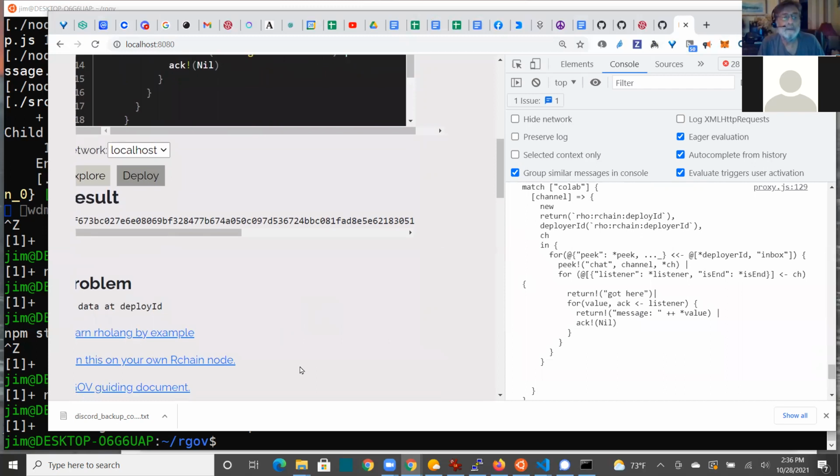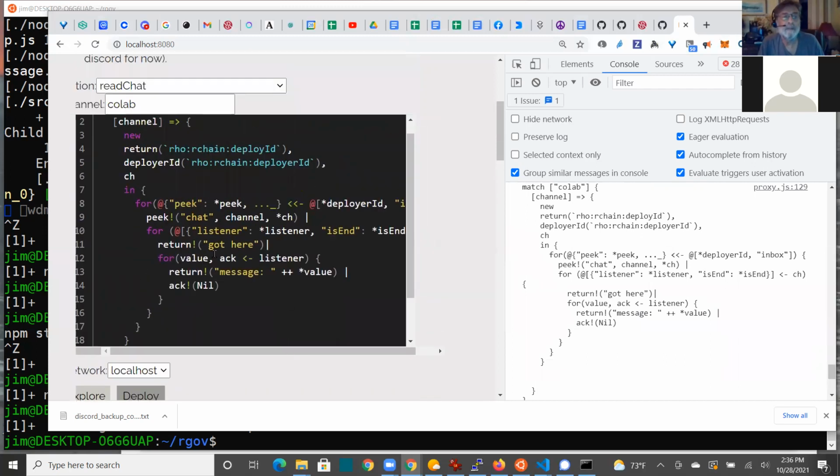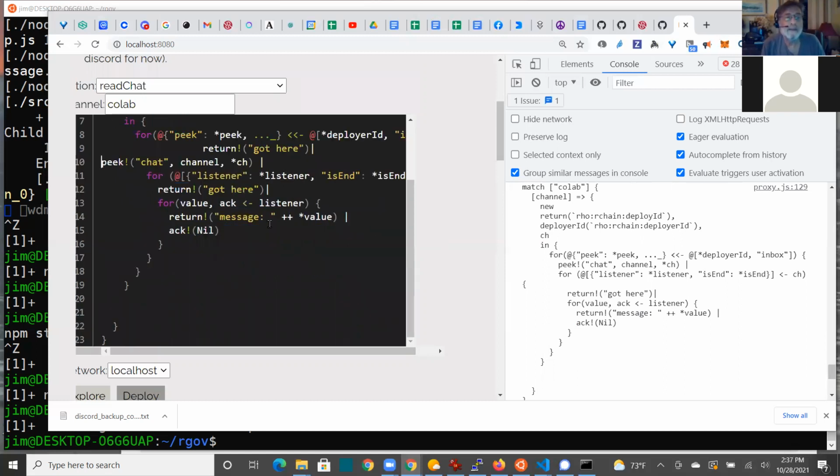Problem, no data deploy ID. So how did it not get the listener and the is end? Oh, we had those already. I don't know. Just for the heck of it, let me add the peek. Well, peek got here.